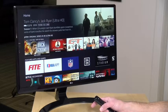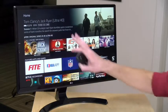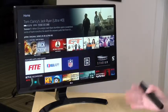So we'll have to see, again, what happens with this as some of these new modes make their way into more televisions this year. I did find, though, that Dolby Atmos audio worked correctly, at least with Amazon Prime Video. So Prime's Jack Ryan series here supports Dolby Vision and Dolby Atmos. And when I loaded up that show, all of that stuff activated. I was getting Atmos through my home theater receiver and Dolby Vision on my television. However, at the time I'm recording this video, Netflix did not work properly with Atmos, but I'm sure at some point they'll update their app to make it work in the near future.